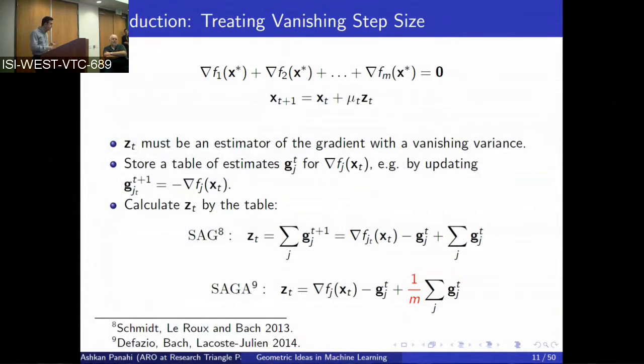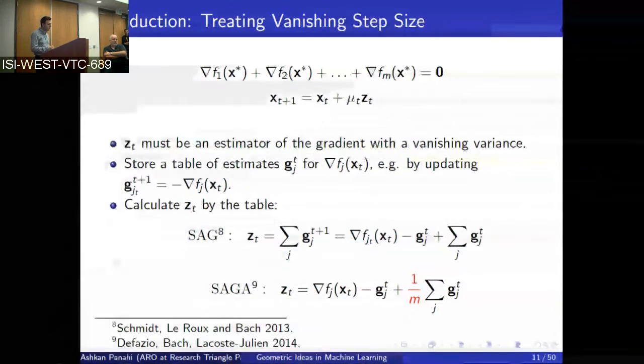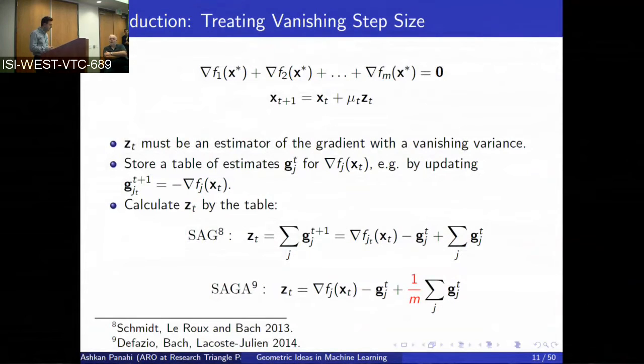Okay, so now this is the first issue with non-smooth. The second issue, which is more important, is the problem of vanishing step size. The problem is that in practice, you cannot use this theory to shape your step size. Usually people use adaptive type of step sizes. This is something a little bit different. But anyway, there's no established way to decrease the step size. So it's always desirable to use a fixed step size. You can actually do that with a technique called vanishing rate. So the idea is that you replace your incremental step with something more sophisticated, so that once you reach the optimal point, this gradient, this variance that we talked about is going to vanish.